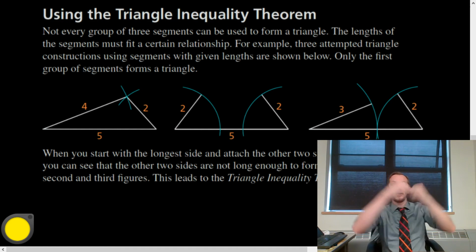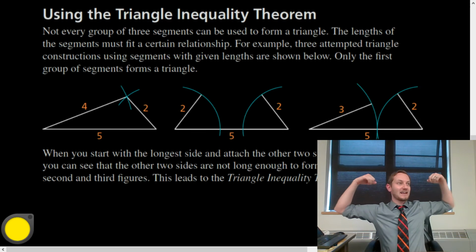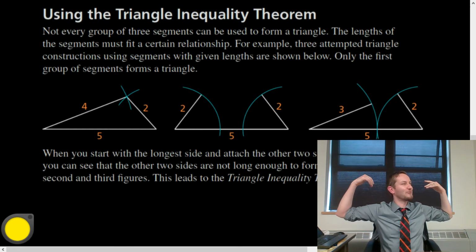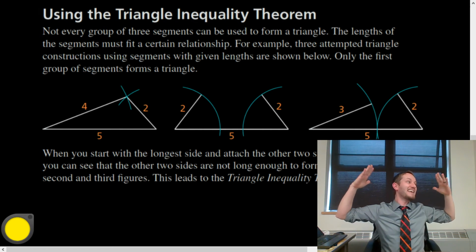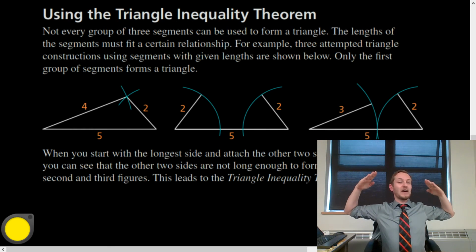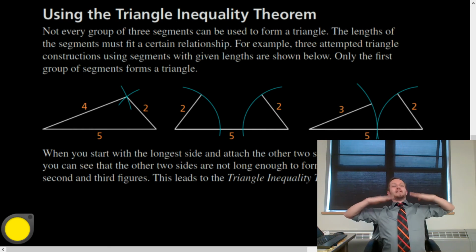All right. So this is the idea. Imagine from elbow to elbow. That's like one side of a triangle. Also, I know I'm pretty strong. And imagine that my forearms are the other sides of the triangle. If my forearms are too short compared to the other side, it'd be like this, and I couldn't form a triangle.